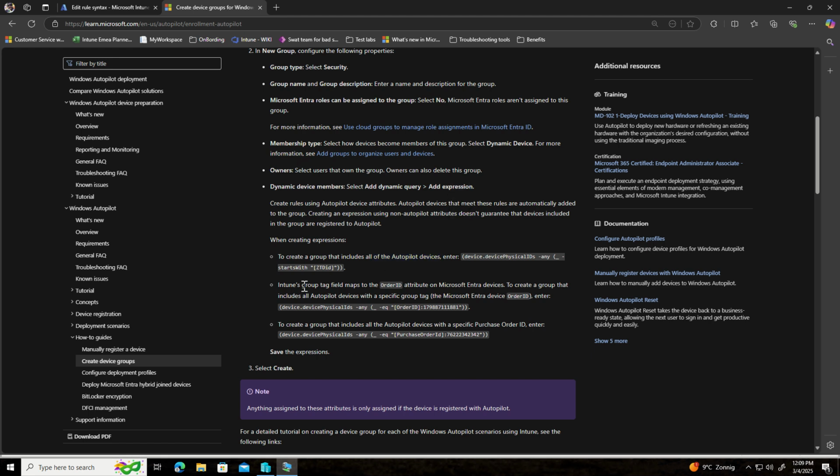But if you want to go by group tag, imagine that you want to do a different batch for the IT guys, for the IT department, the financial department, the human resources department, or wherever. You can use the tag, and then you can specify which order you want to apply the tag on, or which group or whatever. So let's use this one.